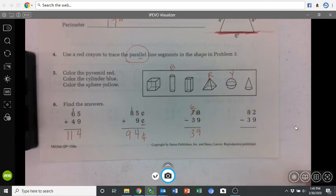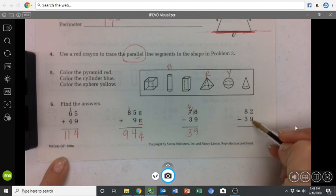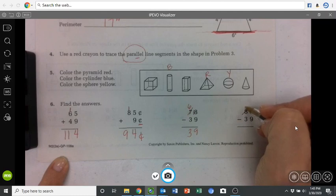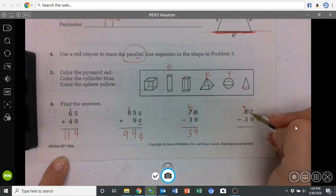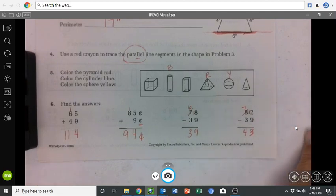When you know I would have you work it out, I would have mine covered up, and then we would do a share and compare, and you would see if you got it right. All right, here we go. I have 2 pennies. Can I take 9 away? Nope. So I need to go next door. I have 7 dimes and 12 pennies. 12 minus 9, 3. And 7 minus 3, 4. 43 cents.